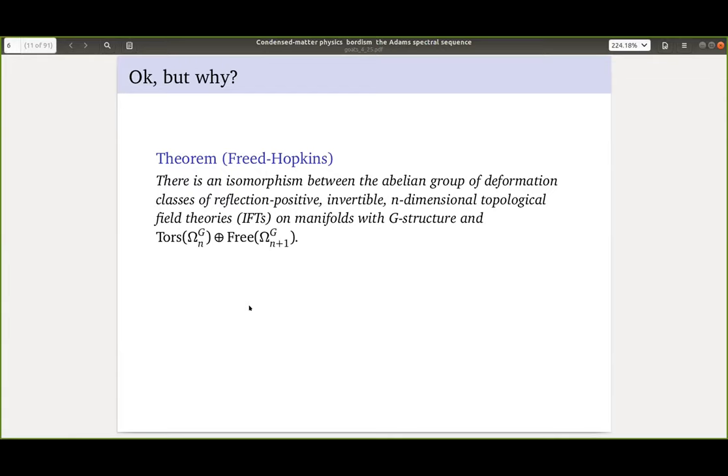So, okay, great, why? There are a bunch of applications of this, and here's the one that I care about today. This is a theorem from 2016 of Dan Freed and Mike Hopkins. There are a lot of words on this page that may not have appeared before, so I will explain what some of these words mean. First of all, there is an abelian group of these things, and I'll say something more about those words. The point is, if you care about those things, for which I will give a reason later, then you can compute them in terms of Bordism groups: the torsion part in degree n and the free part in degree n plus one. This is not a natural isomorphism, but it can be upgraded into one if you say it slightly differently.